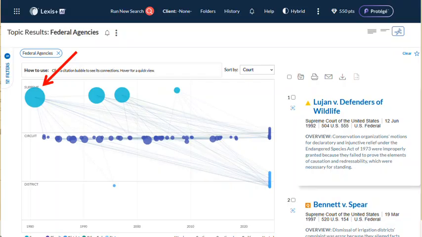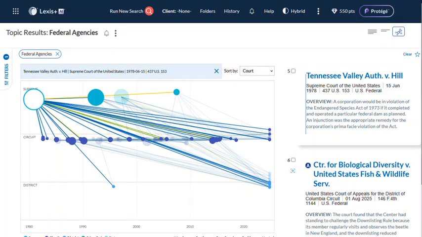Chronologically, the horizontal axis shows when the cases were decided from oldest to newest. By jurisdiction, the vertical axis shows the highest federal court at the top, then lower federal courts, followed by state courts, and search relevance. The higher the circle within that court level, the more relevant to our search results it is. Clicking on a case circle reveals the case name and cite, in this case TVA versus Hill, and highlights the case connections from our top 75 search results in Shepard's treatment colors. To return to the full view of all available case connections, click anywhere in the view background.